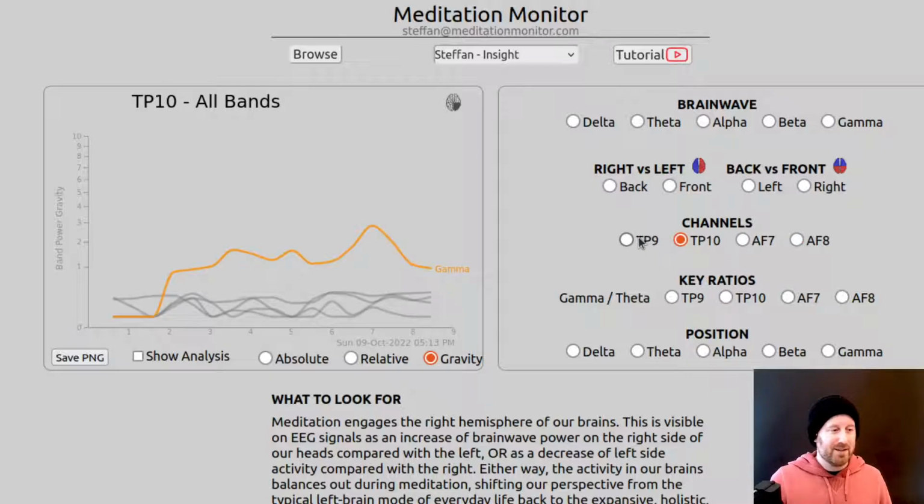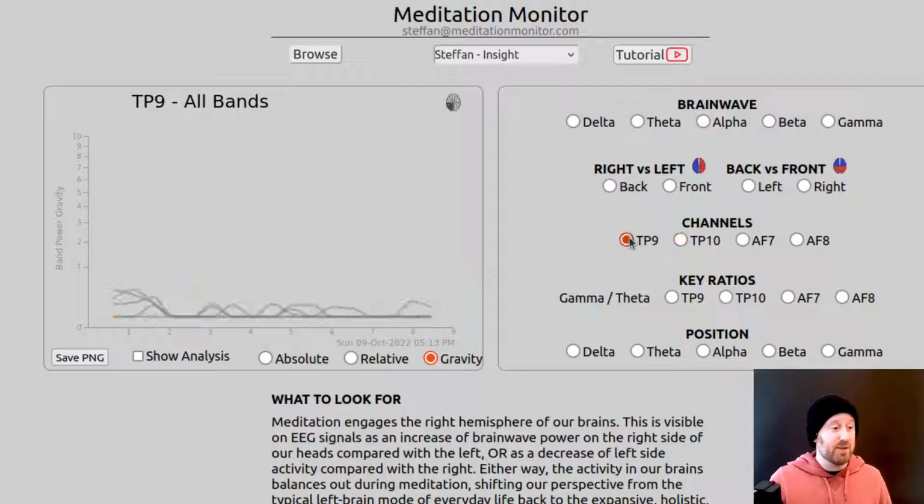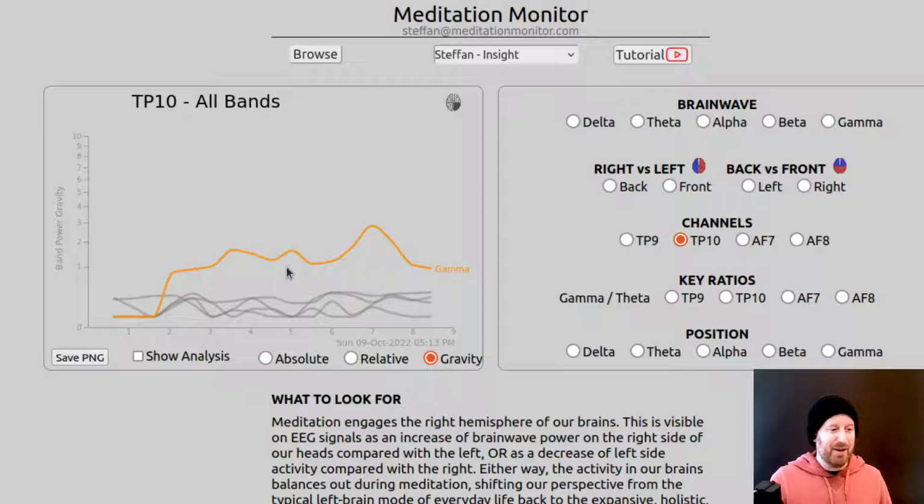So what does that mean? What on earth is going on here? Let's keep this in mind. Out of all the channels, the only change that is happening is gamma. That's the only thing that's going on in any of these channels from this particular view. So what does that mean? Let's look at the position chart.